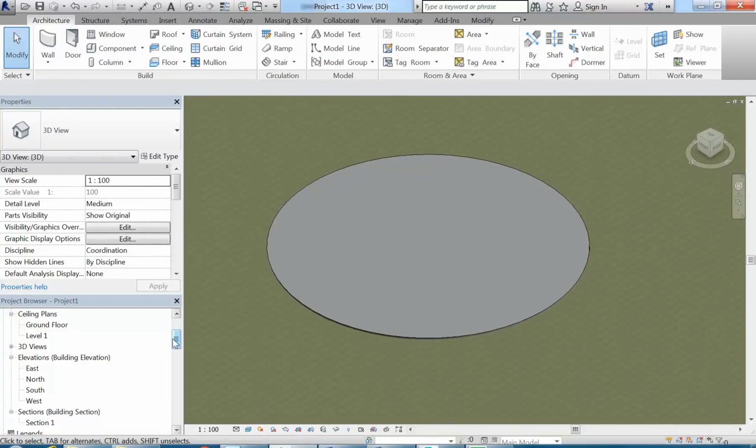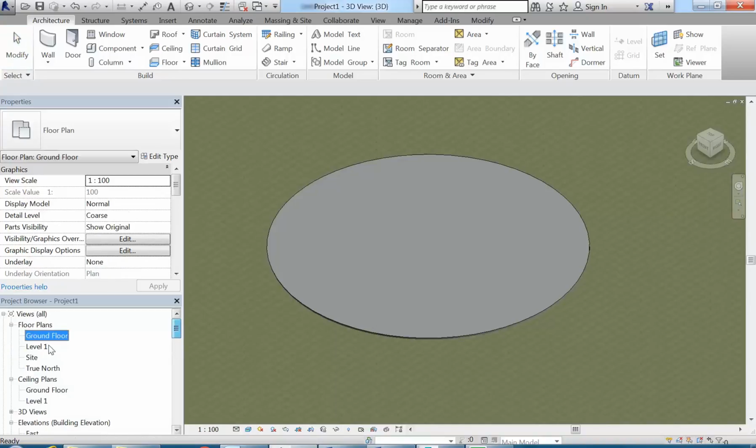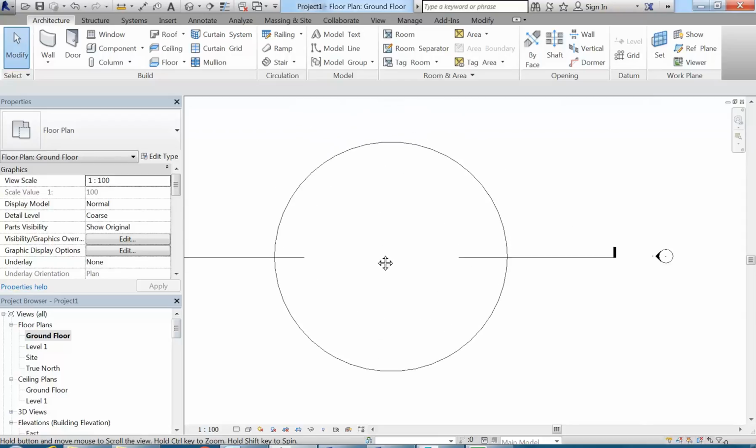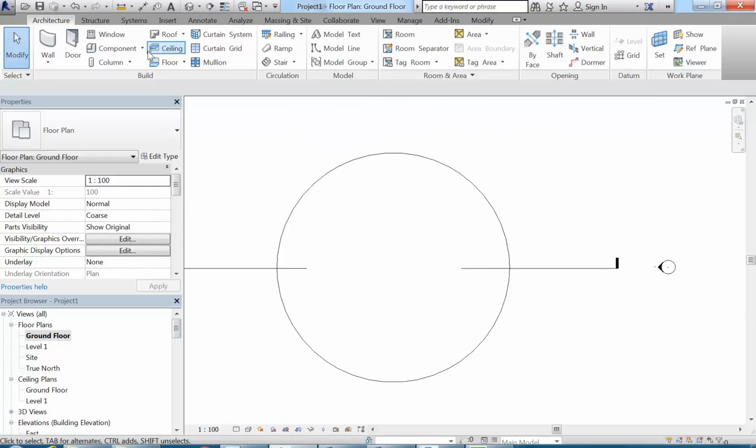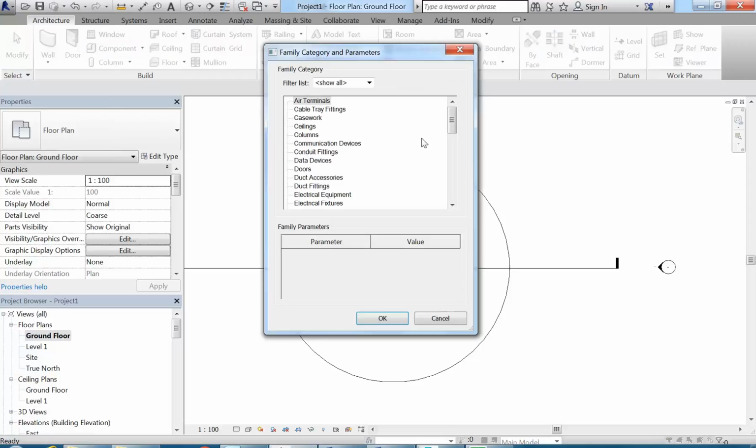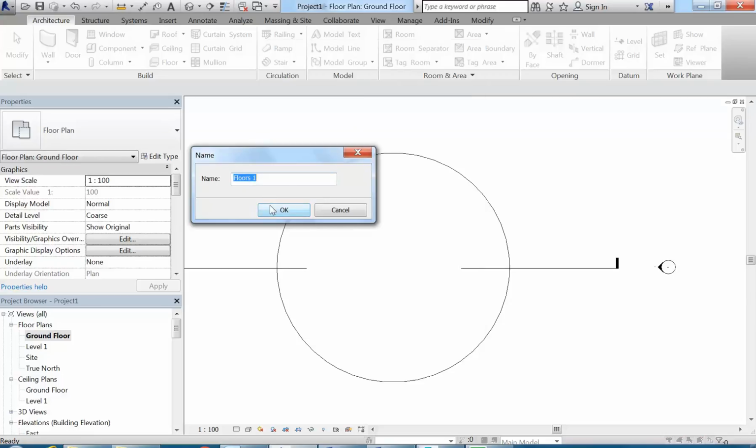Okay, so now I want to have, I suppose it's a raised section of flooring above the main floor level there. And for that, I'm just going to use model in place, just to remind you about that. So back in the ground floor floor plan, can go to component or the down arrow next to it and then choose model in place. And then we can always choose floors as the category. So as far as Revit's concerned, this object will be a floor, but I can use any of the modelling tools to make it. So I'll call it raised platform.